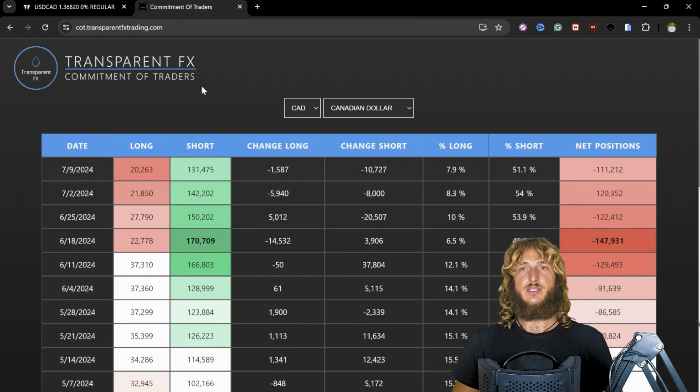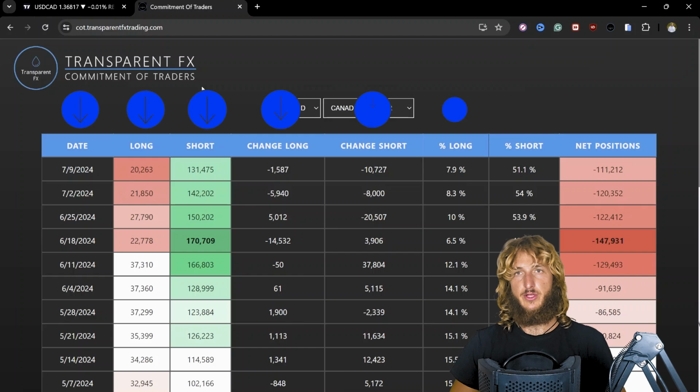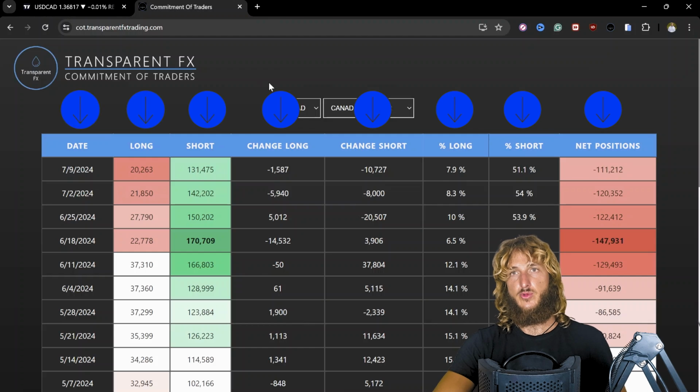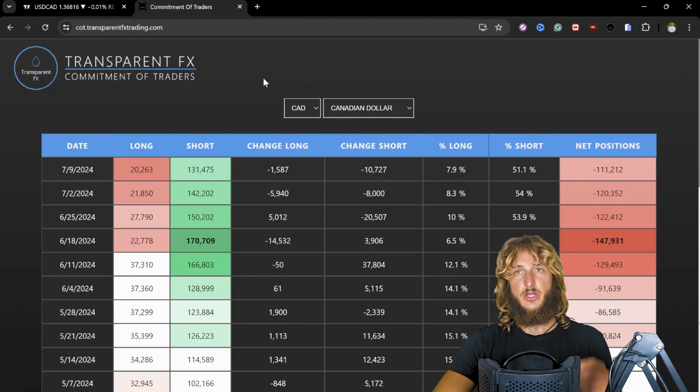Then we will be moving to the order flow by looking at the commitment of traders, so the COT data, so essentially what hedge funds and the big players in the market are doing and how they're shifting their orders. And by the end of the video, by using a combination of these two different types of analysis, we will try to understand where we have the highest probabilities for the next potential move here for this pair.